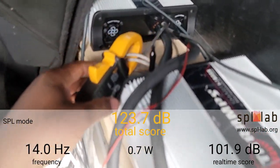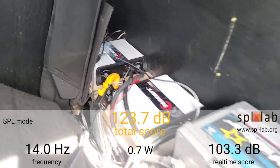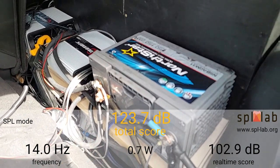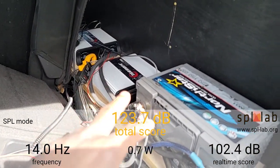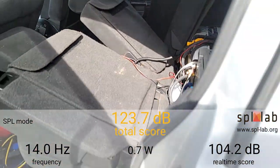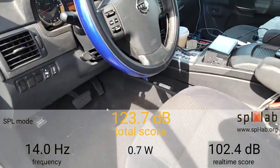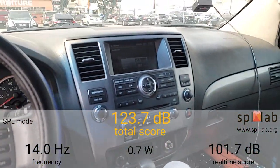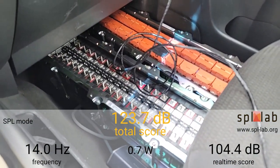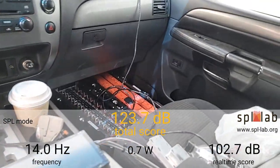Right now I'm clamping one amplifier — I have the leads on this one amp, so the power you see displayed on screen is going to be times two. Right now I only have a single North Star Group 31 battery, the same setup I did with the FDZs. Eventually I'm going to be building a bank of C-Max lithium and retest to see how it does on better electrical. But for right now I have a single North Star Group 31 AGM and a stock alternator in the 2009 Nissan Armada.